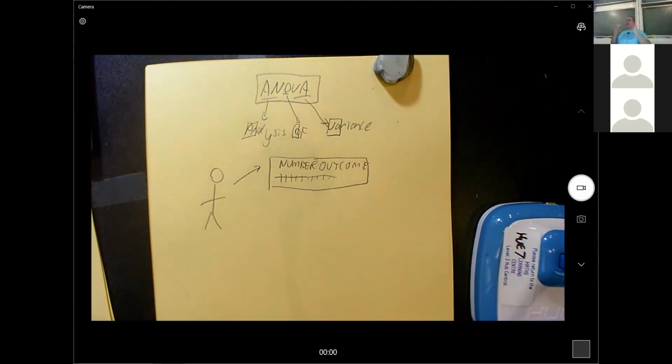You need to be thinking of a number outcome. You could be measuring the temperature of people as numbers. You could be measuring the weights of your little chickens as they're on different types of food. You could be measuring how long it takes for your surgeon to do his surgery. You could be measuring the heights of trees. It doesn't really matter, but it has to be a number. And you're interested in what things affect that number.